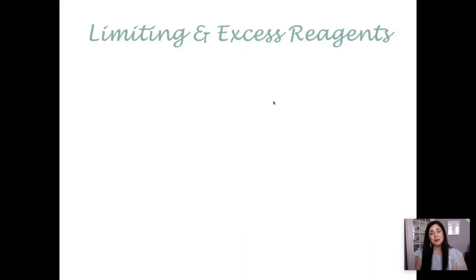Hey everybody, so welcome to our next video in stoichiometry all about limiting and excess reagents. So we've already learned about the mole ratio, which is really the most important thing to know about chemical reactions. That mole ratio is crucial in order to go from the mass of one reactant or product to the mass of another reactant or product. We've also used just regular old mole conversions in order to go from the mass of one to the moles of the other to give us these mass problems.